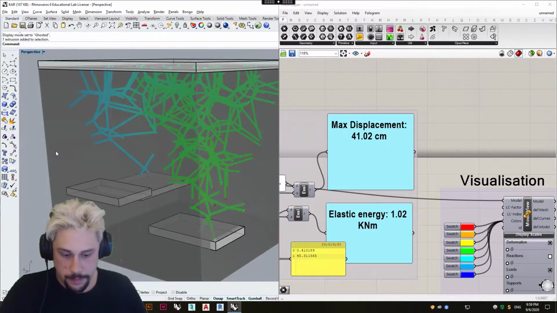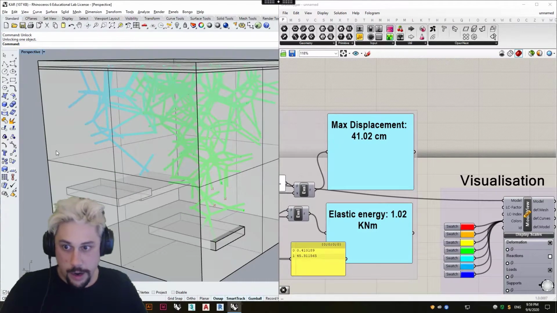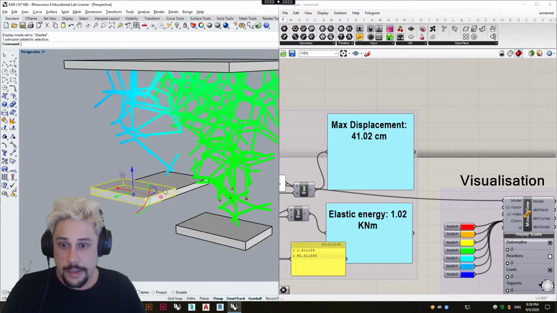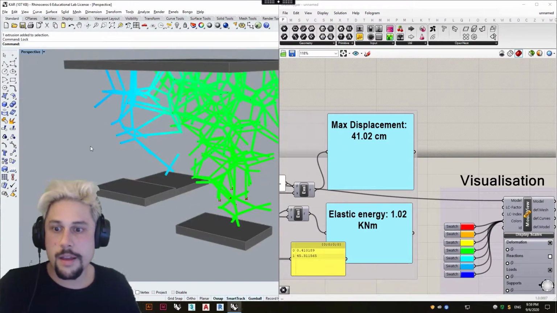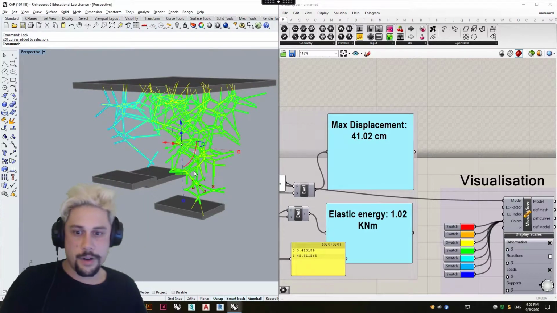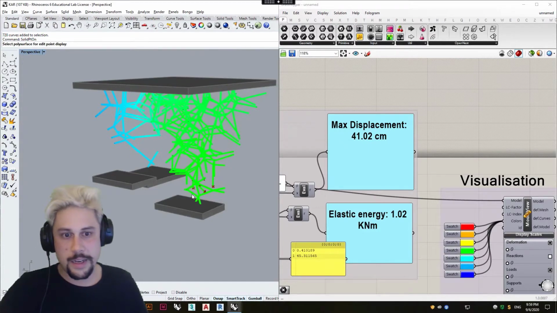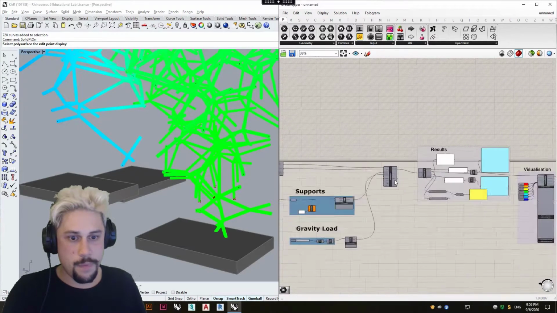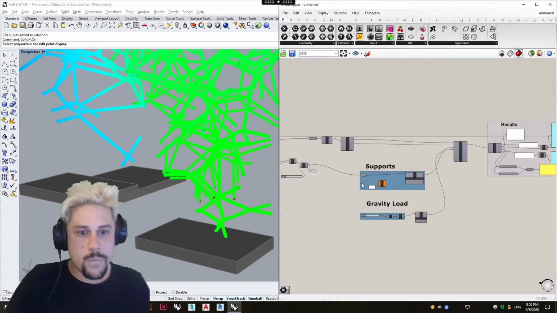I'm just going to unlock this for visualization purposes. These are all going to be locked, and I'm going to play around with my points and see if I can get there just by playing around. Maybe I might actually define some supports. We'll see, and we'll go from there.